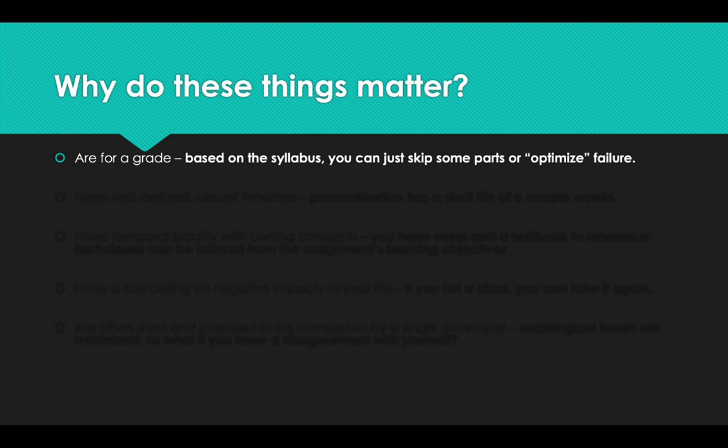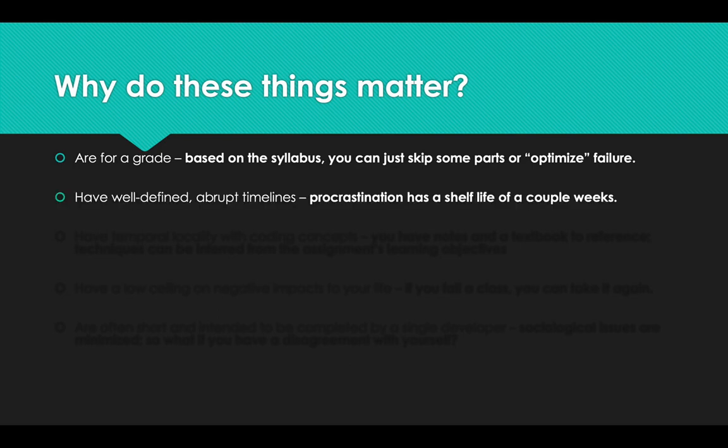You can figure out what safety nets you have available, and you can kind of quickly take those as you need them. And the fact that they have well-defined abrupt timelines really only allows you to procrastinate so much. And it gives you this idea that you can put off the programming assignment for maybe a week on a 2-week assignment, and then you can scramble for 5 days, and then at the end of the day, maybe you can pull it out. And if not, you can always go back to the previous point that it's just a grade and kind of deal with it from there.